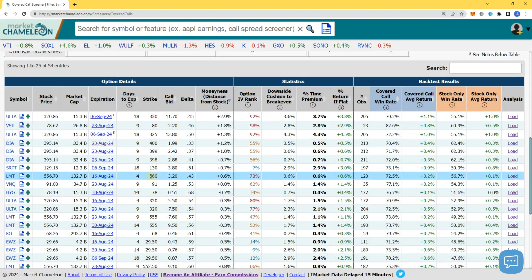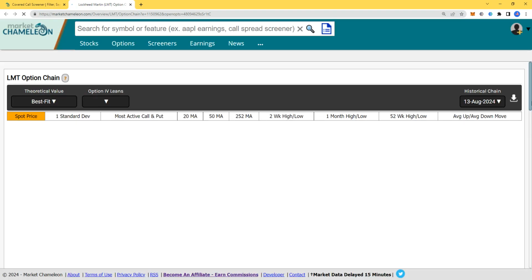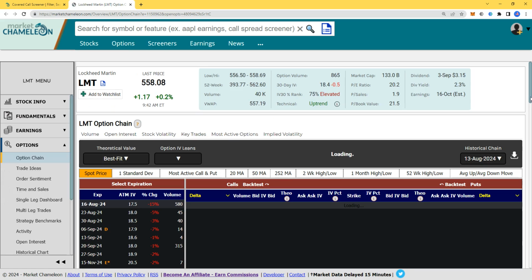This is, I would call this the wheel, like part one of the wheel. You buy 100, you sell close to the money, like at the money, near the money stock, like calls. And then once it sells, your goal is to collect more premium than what you should have, and then do the wheel, sell cash secured puts on the other side. So let's see what this one has, from the historical point of view.